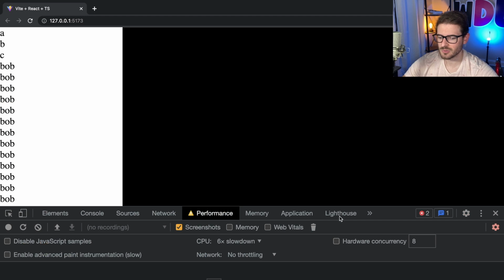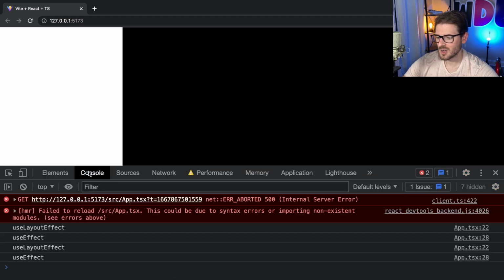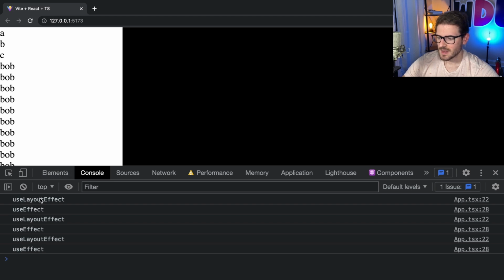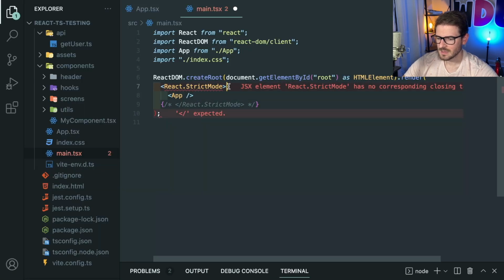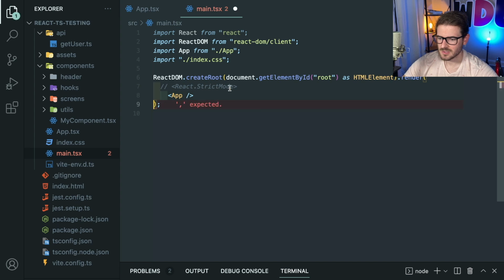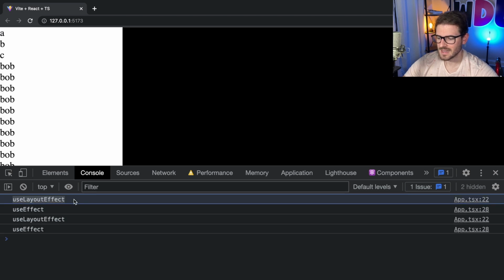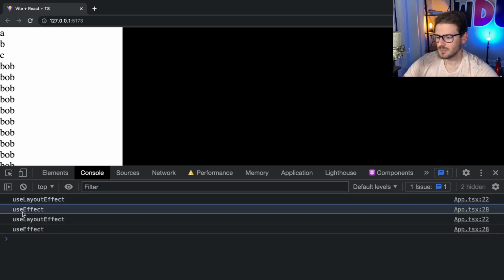So let's go ahead and run this real quick. I want to share with you how this works in React land. And notice that it calls useLayoutEffect and then it calls useEffect. In fact, let me turn off strict mode, because I think it makes this a little bit more difficult to teach in terms of the ordering. So if I refresh the page, notice that it prints out useLayoutEffect and then it prints out effect.